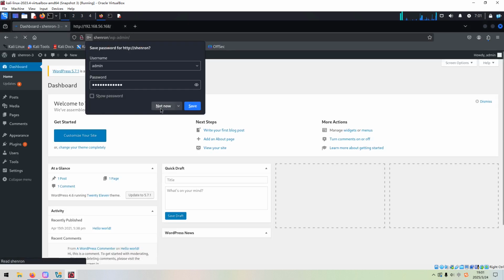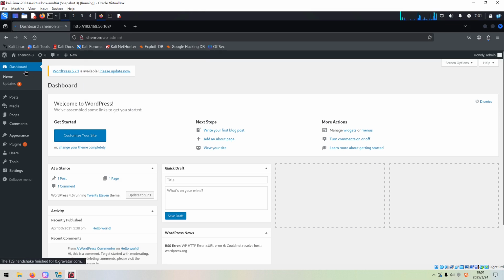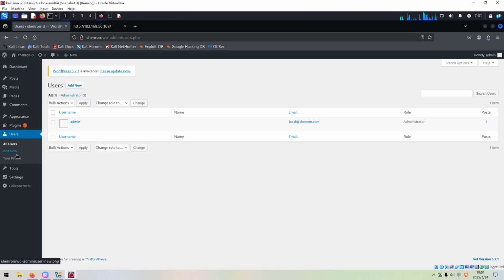Login, I think it's correct, and now we can check the left columns, and because we can see here the users section, it means that the current user is an administrator.